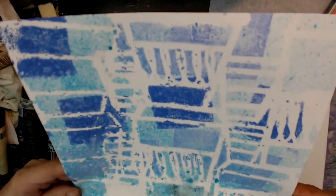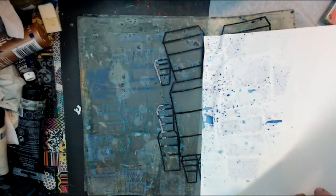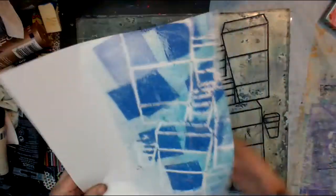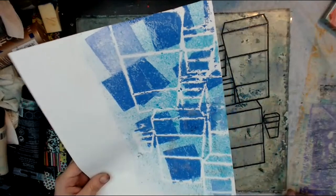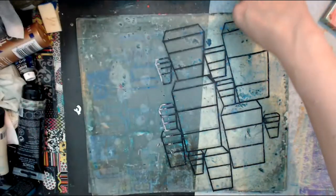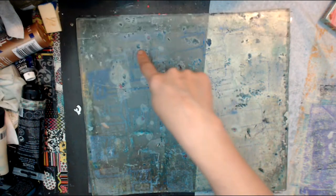So the distress oxide stayed in a relatively square pattern, the shape of the pad. What I'm trying to say is, I actually like the, is juxtaposition the right word? I like the way the square looks with my coffee cups. Oh man, thank goodness I'm reading more. My grammar, sweet loving goodness. Drink some coffee, Paula.